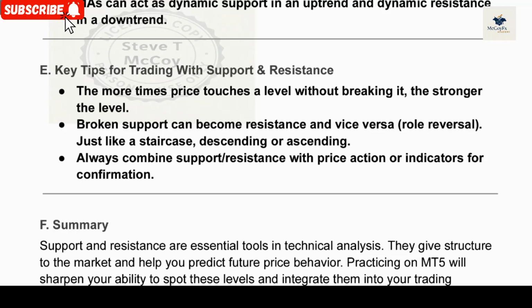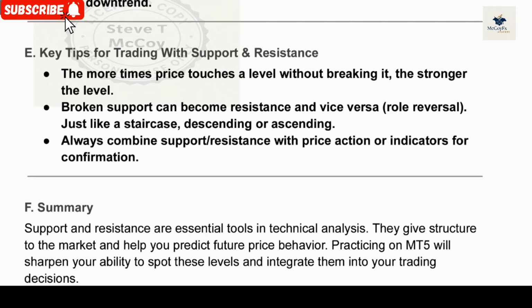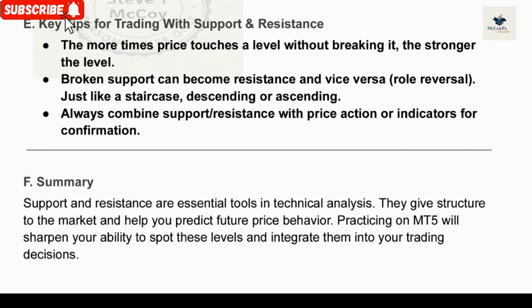E. Key tips for trading with support and resistance. The more times price touches a level without breaking it, the stronger the level. Broken support can become resistance and vice versa. This is role reversal, just like a staircase, descending or ascending. Always combine support or resistance with price action or indicators for confirmation.